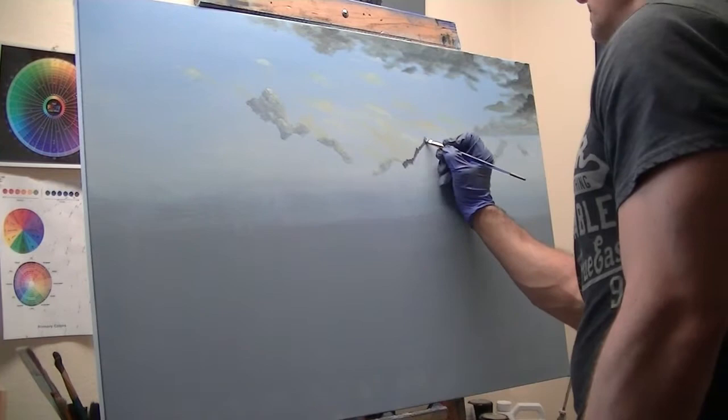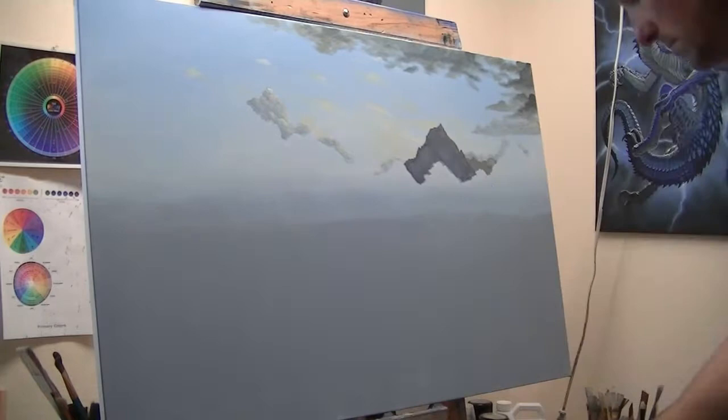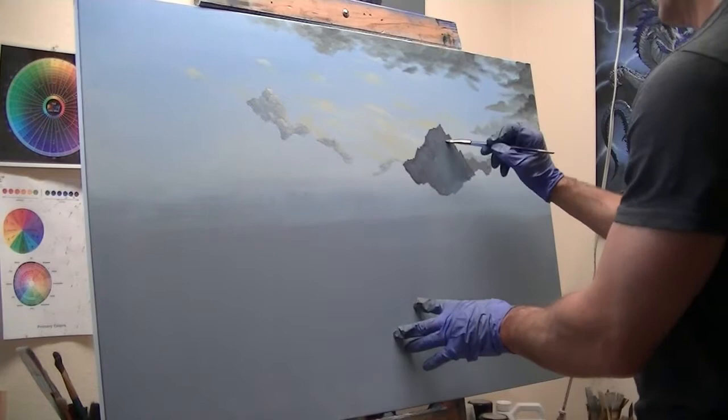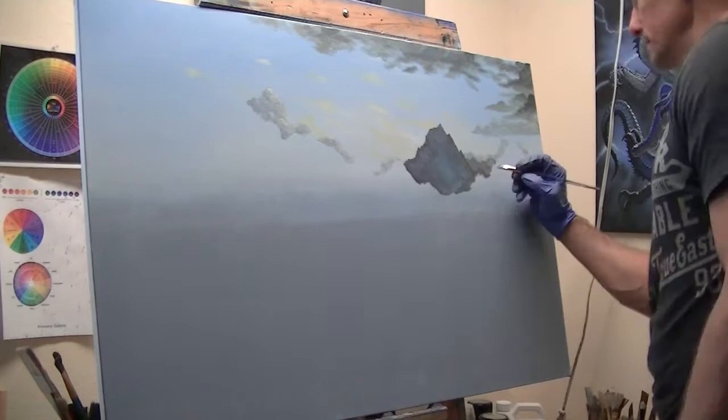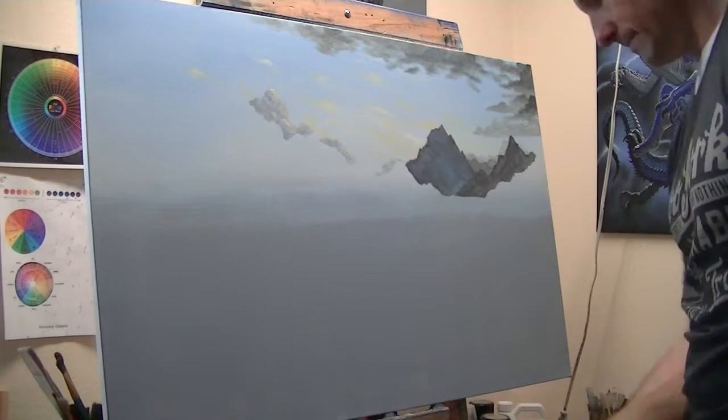So now I'm starting to bring in the basic mountain range here. These are the different peaks, using my little angular brush here and kind of trying to lay in exactly how I want these to look. Still, this is going to be some of the most distant peaks, so we're using some of those light blue-gray colors to lay these in. That'll help to give the indication that these are very distant mountain ranges.